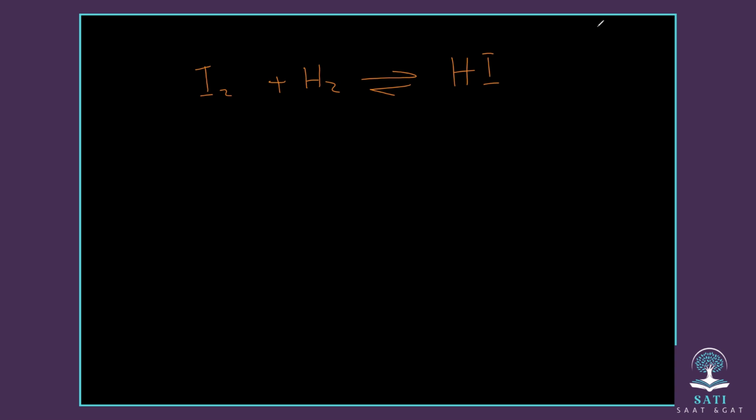To write the constant of equilibrium, you need to focus on products and reactants. This is one point. Another point, you need to make sure that this equation is balanced. Good. And a third point, you need to focus on the states of products and reactants. Here, the state is gas. Good.